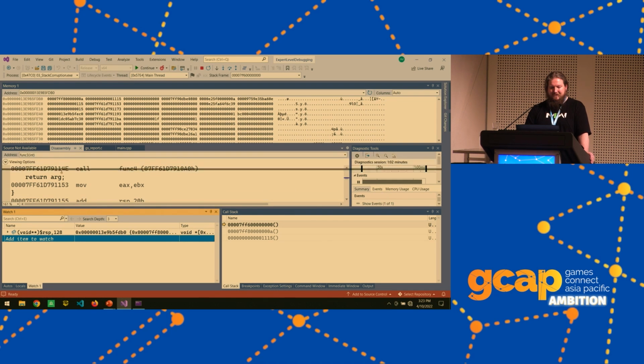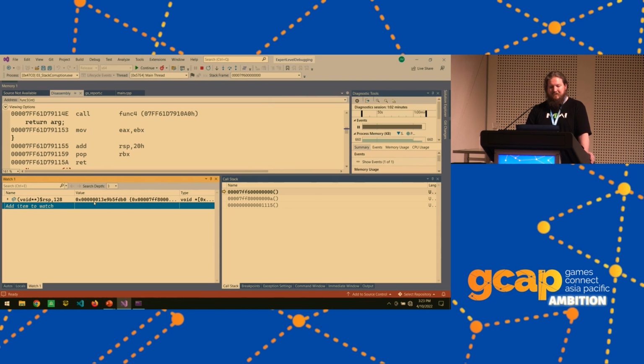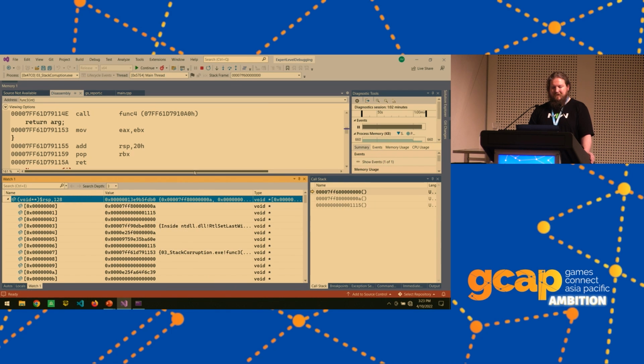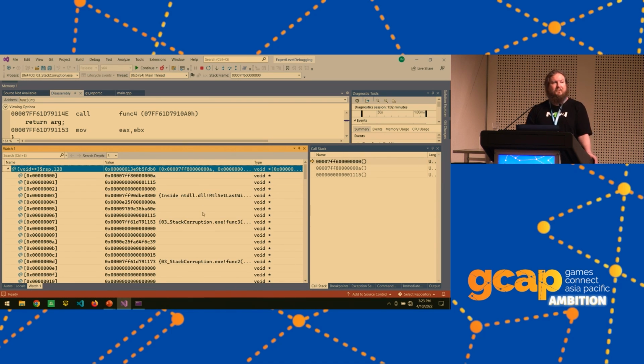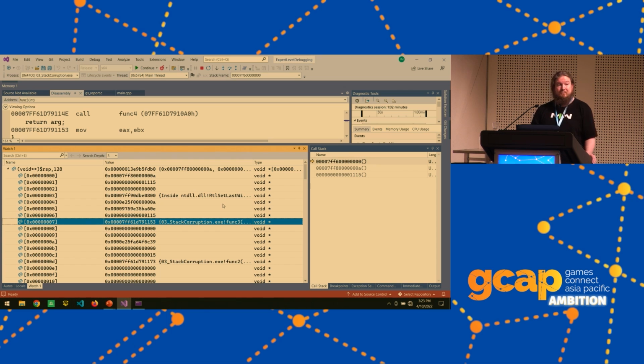Let's just enlarge this a little bit as we'll dig into that. I might close this memory window down as I'm not currently using it. So now that I've treated that as an actual array, what Visual Studio has kindly done for us is started resolving symbols, because they're a bunch of void pointers. So if we scroll through this, we can see that we've got what looks like main, what looks like func1, func2, func3. These are all those return addresses. So we've got a call stack. Done. That's all we wanted, isn't it?